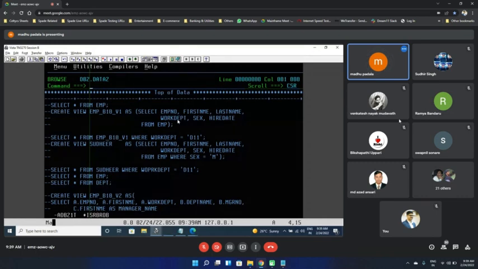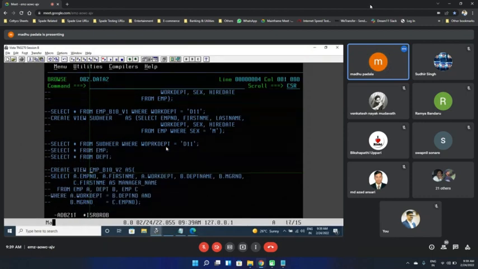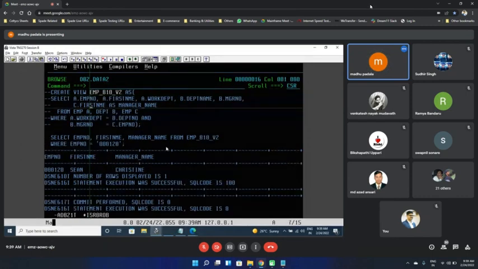Number one. Number two, we can hide the complexity of the query. Yes or no? End user need not know about how this query is built, but end user knows what columns are available in this view.